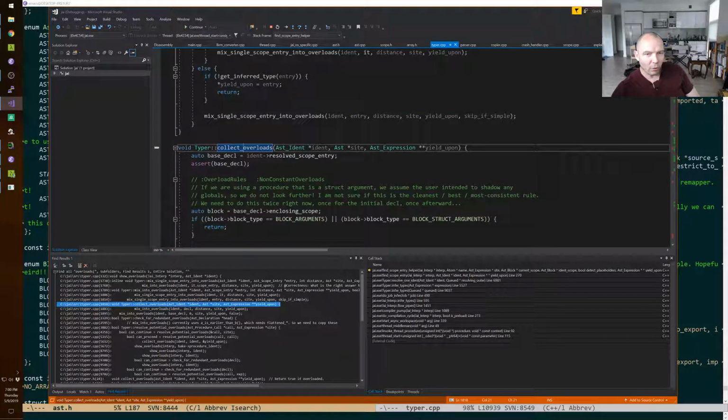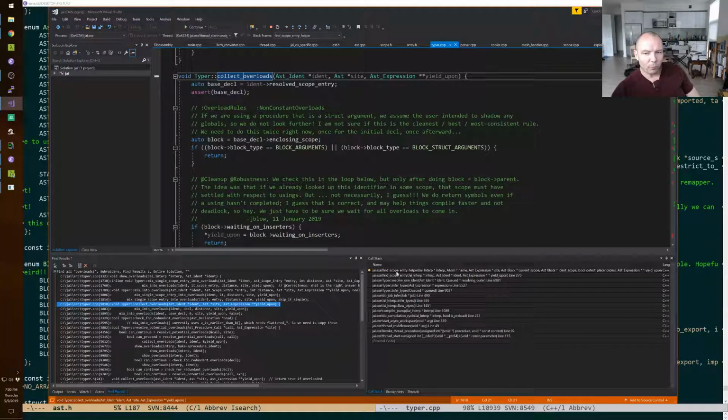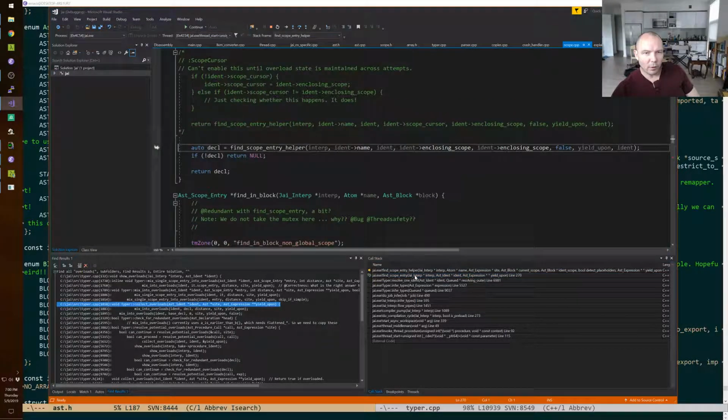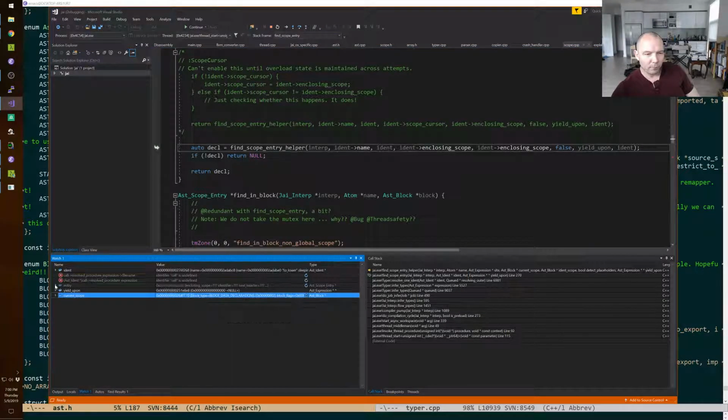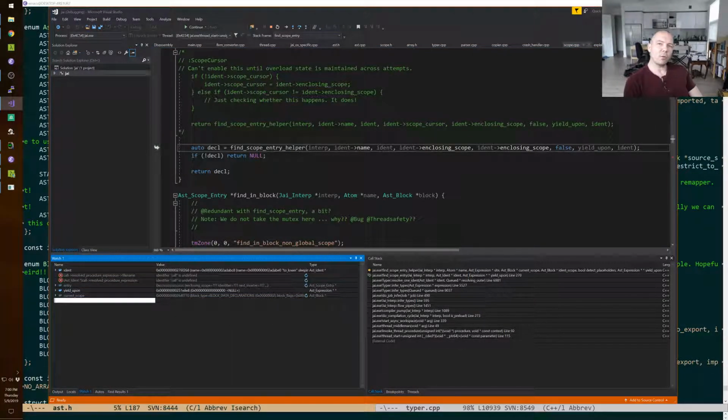Collect overloads. So let's find out about that. Because what I'm remembering now is we look up the closest scope entry and we just resolve that. We say that's your resolved identifier.